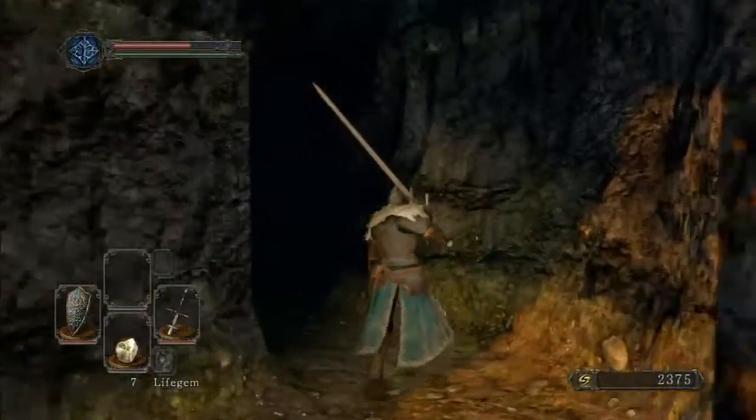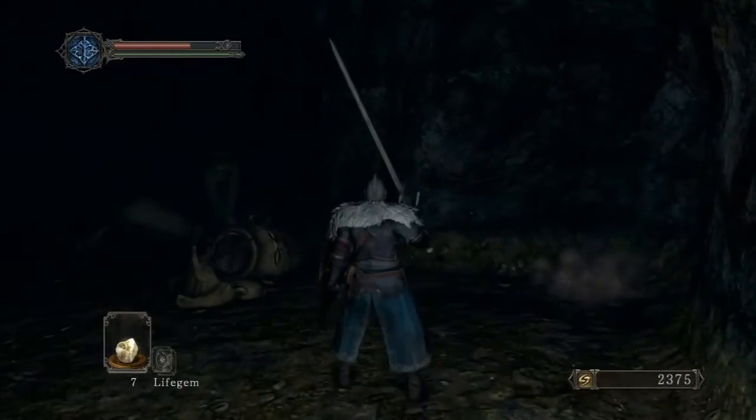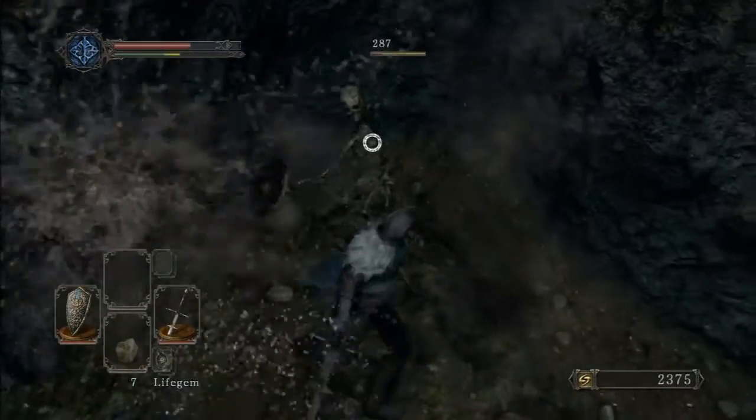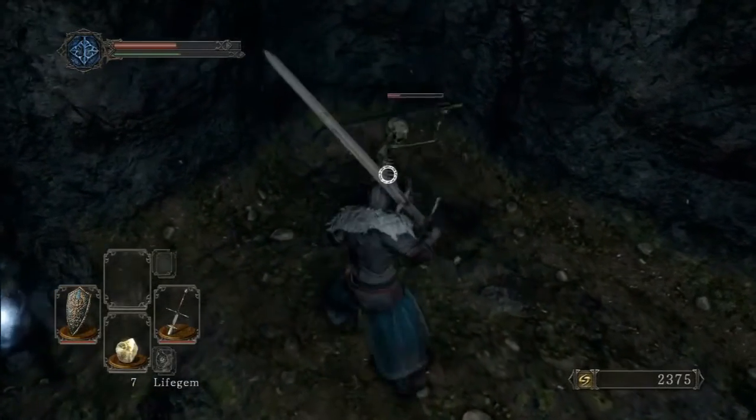So we're heading into the skeleton cave now. There's a lot of skeletons in here, and as in the previous game, there's a necromancer that controls these skeletons, and you have to take the necromancer out in order to destroy the skeletons, or they'll keep coming back to life.